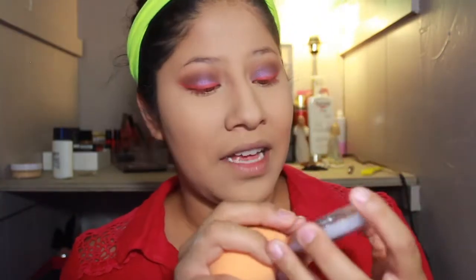After I do that, I like to add a little bit of color back to my skin. I'm using this CoverGirl Outlast All Day Powder in 830 — which is a little too light for me, but I like to just set this and bring a little bit of color back. So if you are taking flash photography, it's great to set your face with a loose face powder, but you always want to bring color back to your skin so you don't get that white cast. If you don't, you will get that white cast on your pictures — and nobody likes that. So just grab a face powder that's your shade or a little bit lighter, and add some color back to your face.